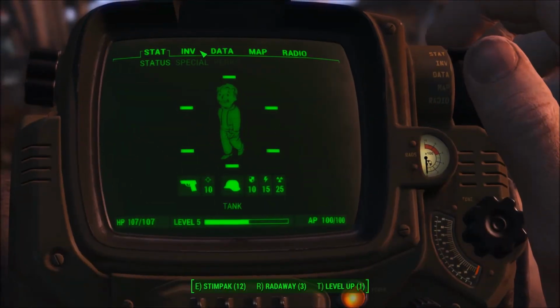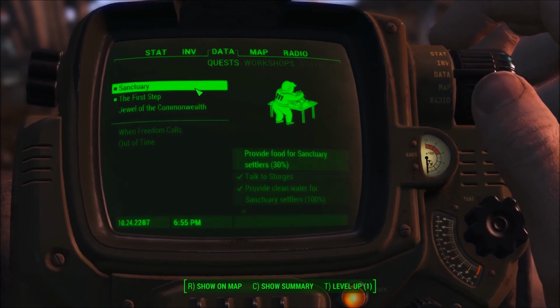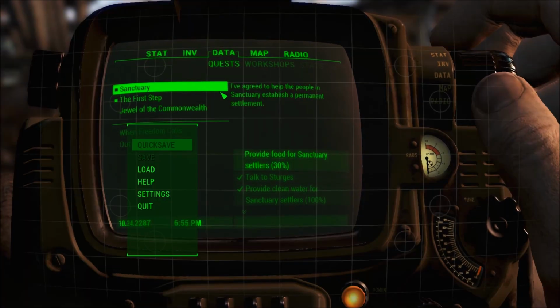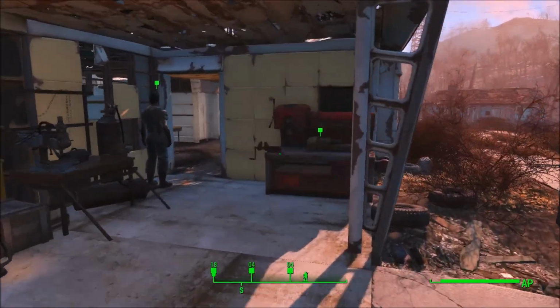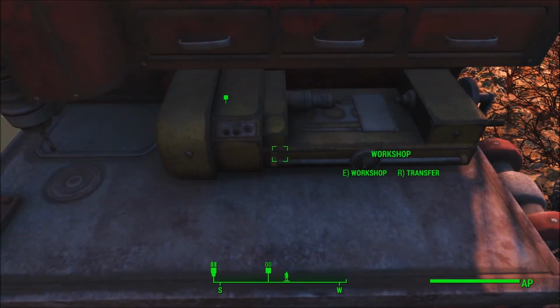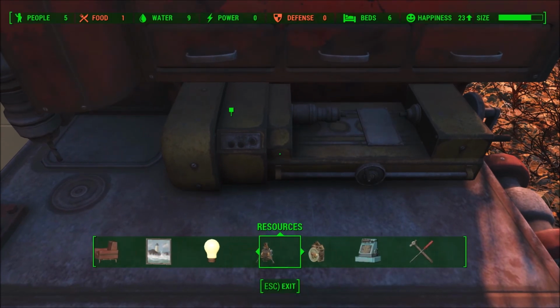So let me check, we have another mission. I think it's data sanctuary, provide food for sanctuary. Okay, can I do that in here? Just find a nice spot of ground and plant whatever you got. Anything fresh? Okay, yeah, okay, I could have pressed V.